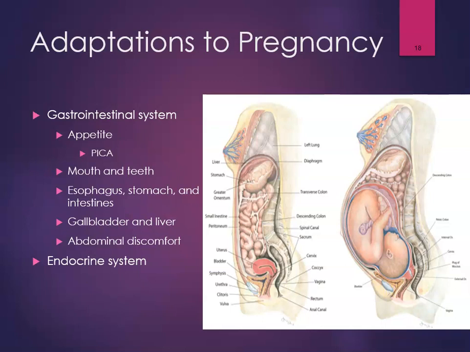With the mouth, you can get bleeding and gum swelling really easily. And again, that goes back to that estrogen increased vascularization. So it's important to promote really good oral care to these patients, not only for comfort and, of course, for hygiene reasons, but also because poor oral care can increase risk of preterm labor. So that in and of itself is a reason to increase their oral care.